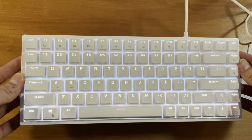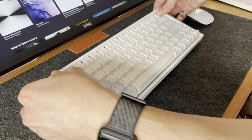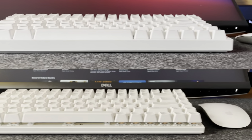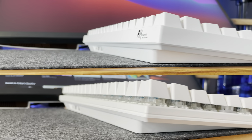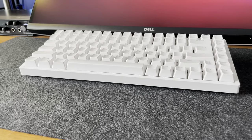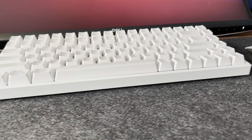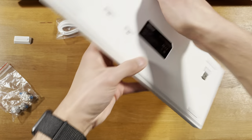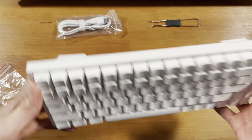Let's start by covering the basics. The design is a clean white with a removable frame to give you an embedded or a floating look. This is an 80% wireless keyboard, so there is no numeric keypad. Although it's made out of plastic, it has a good weight to it, which makes it feel more sturdy and stable.